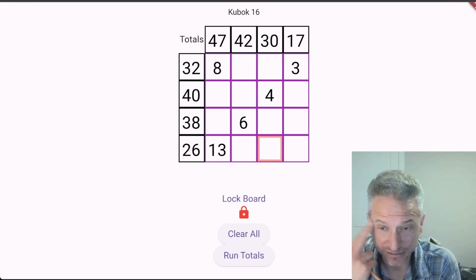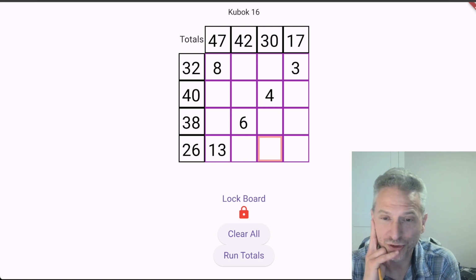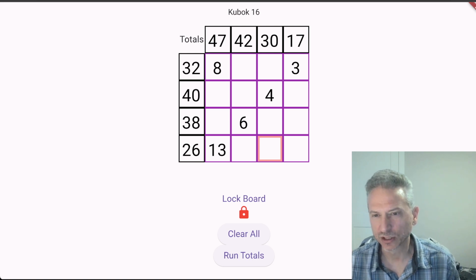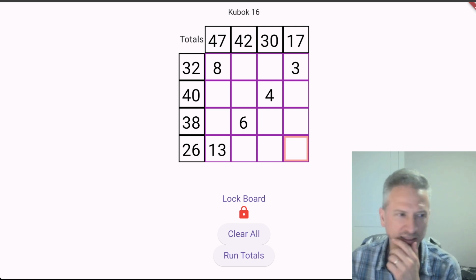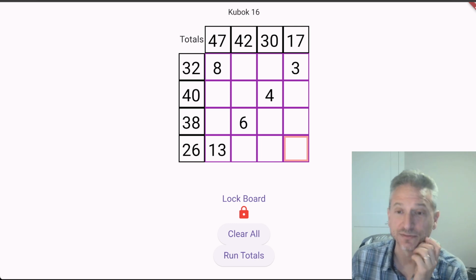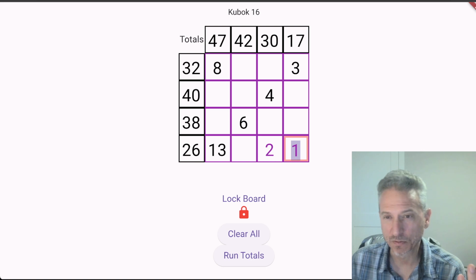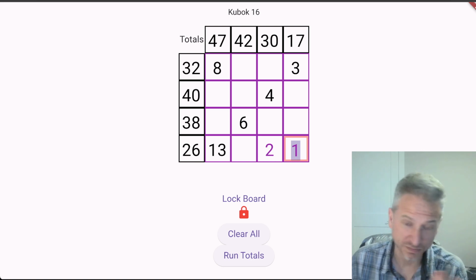And so I have to try to do everything in my head, which is probably impossible for me. So let's just start grinding and we'll see if we can remember. If this is 1, this is 2. We know 1, 2 is definitely down here. So imagine this is 1. Yeah, we'll just pick 1.